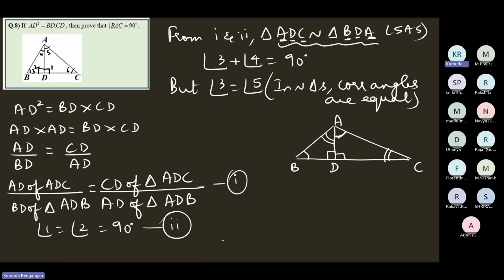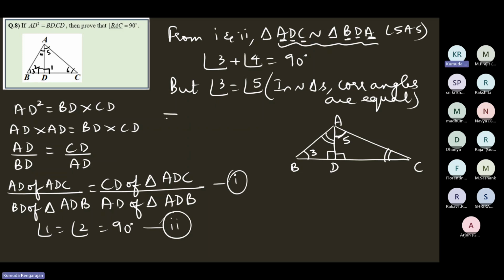So here we go, children. These are the corresponding angles of the two triangles. We have proved that the triangles are similar, right? So you can see the equal angles. 90 degrees, we already know. Apart from that, you can see the equal angles in the two triangles. The two triangles are similar, so their corresponding angles are equal. So these angles are equal. That's why we have angle 3 is equal to angle 5, because in similar triangles, corresponding angles are equal.